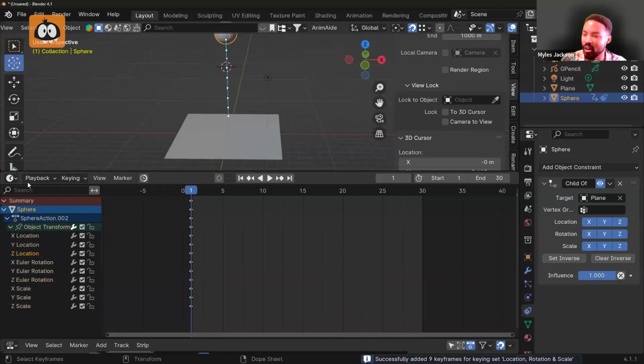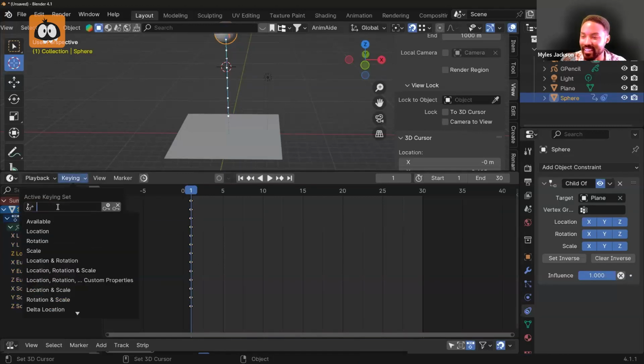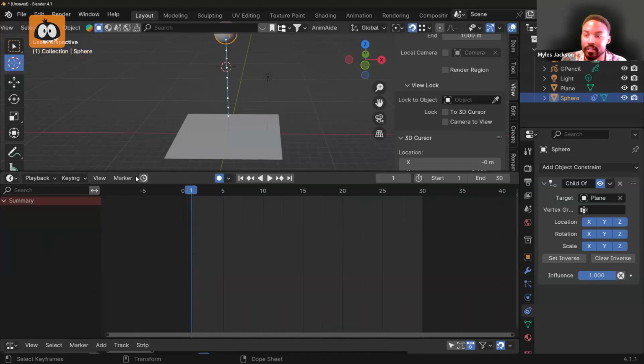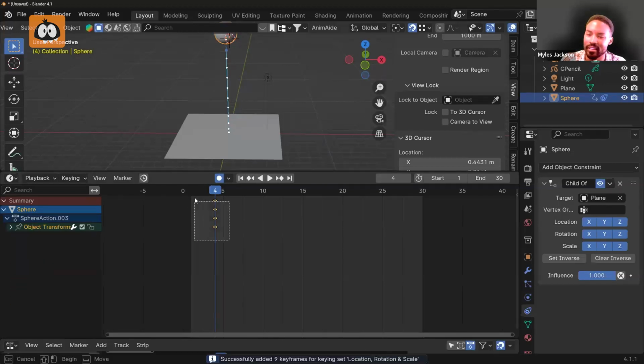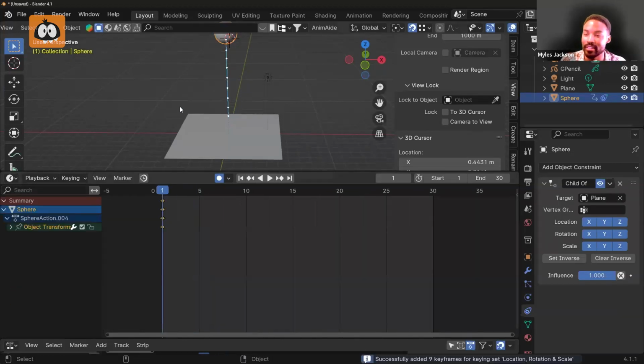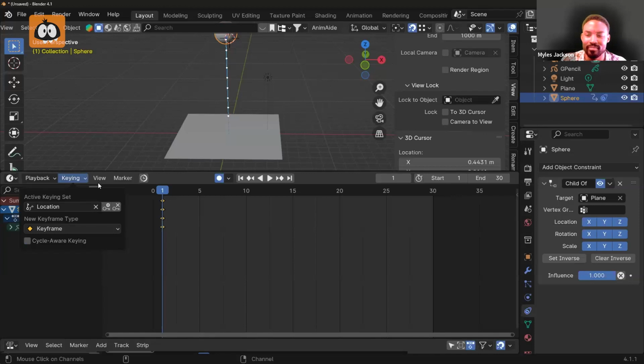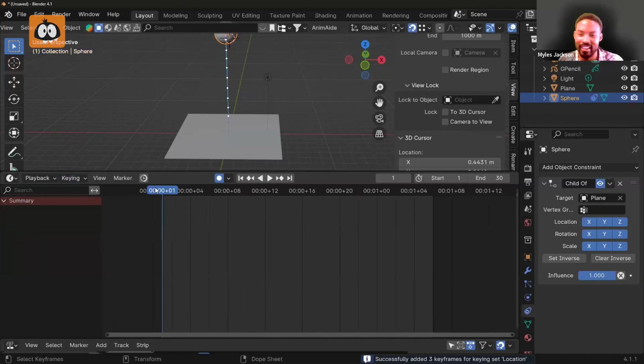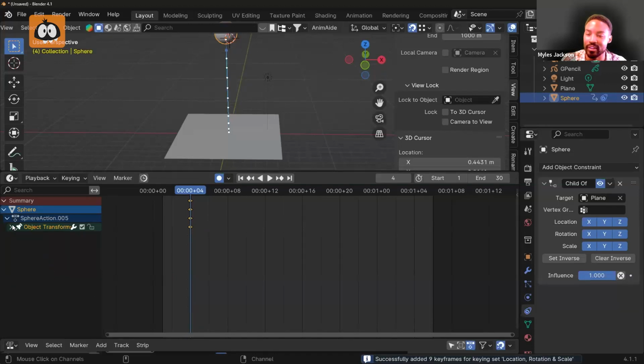And now when I open this up, oh, it didn't work. All right, why? Let's see. Why did that not work? Maybe turn on auto key and only active keying set. Kind of acting funky. Boom. This literally worked the last time I did it, so interesting. That didn't work. Why is that not working? That's embarrassing, but that's how you do it. Weird. I don't know. Interesting. All right, well, I guess that's what it does. There's something I've done wrong here that isn't working.